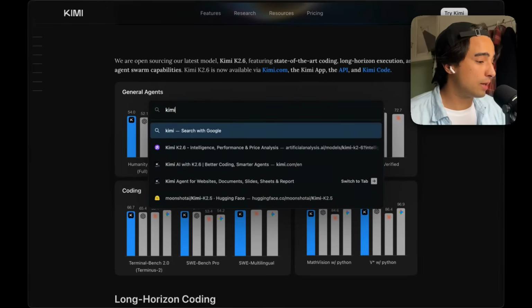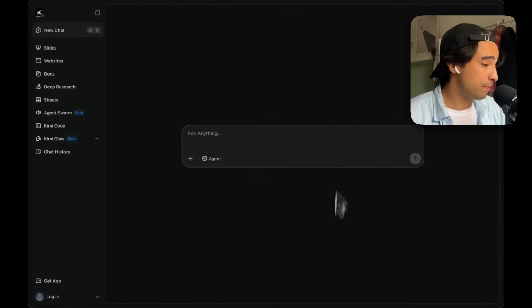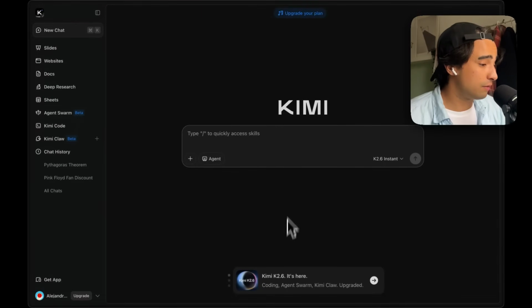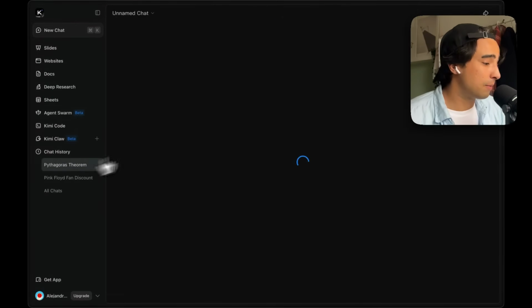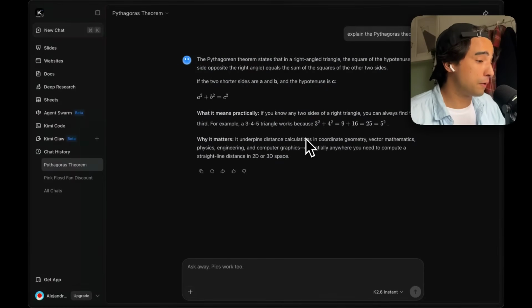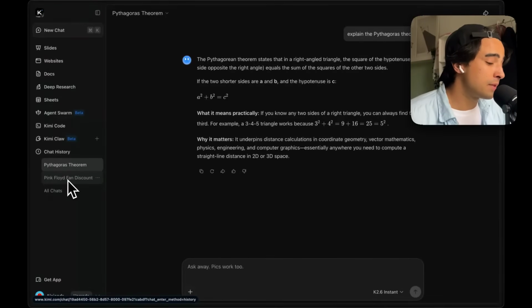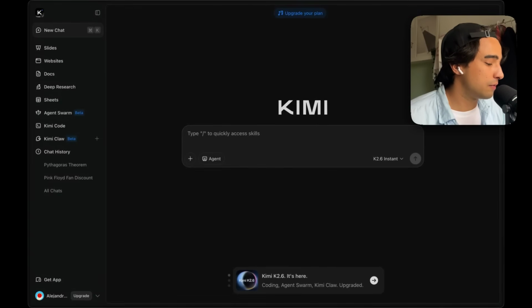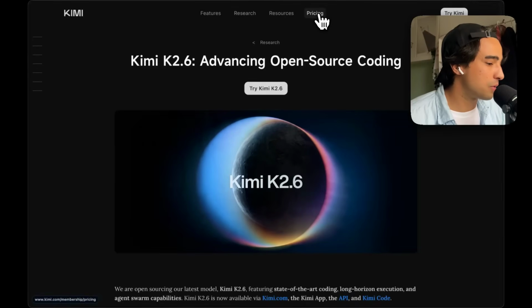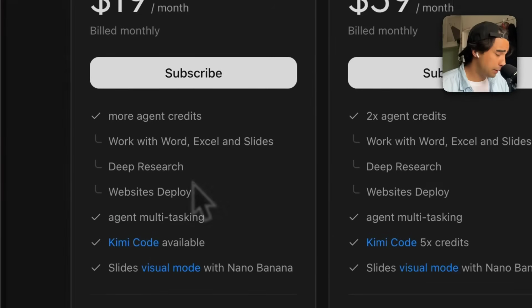But just to show you really quickly, if you just go to kimi.com, you'll be greeted with basically just a ChatGPT-like interface where you can just ask it anything and it will give you an answer just like ChatGPT would. So I would encourage you to start trying it out. It's just an alternative to ChatGPT and Claude. And the pricing is also quite competitive. Let me actually see if I can show it to you right here. So if you go right here to pricing, the premium version is, I think, $19 a month. So there you go. It is pretty smart.